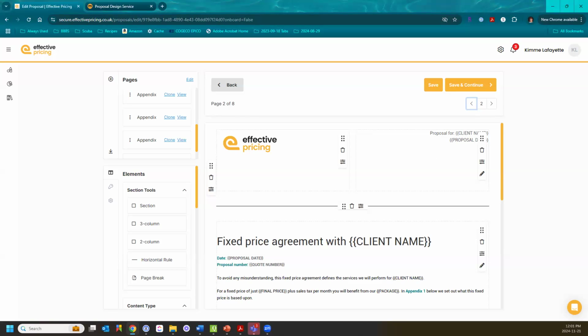Again, best practices, remember to use the automatic keywords rather than manually typing them in. Remember that proposals are client specific, so some editing that you may need to do is not going to apply to your entire template. Remember to practice what applies to the template that you have versus what applies to a specific quote that you're doing for a client. And consider using Canva to create some background images. With that, I want to jump back to my slides for a minute and tell you about Canva.